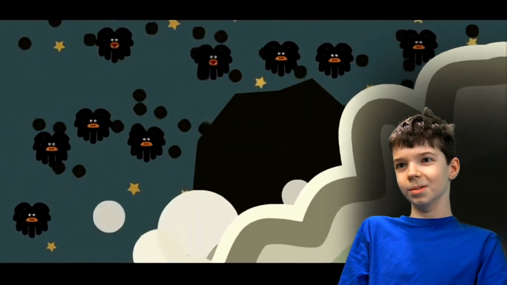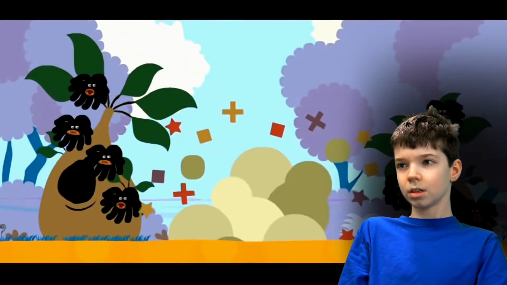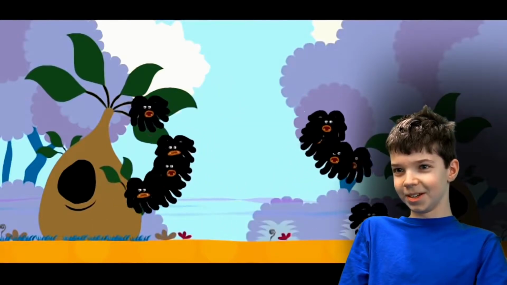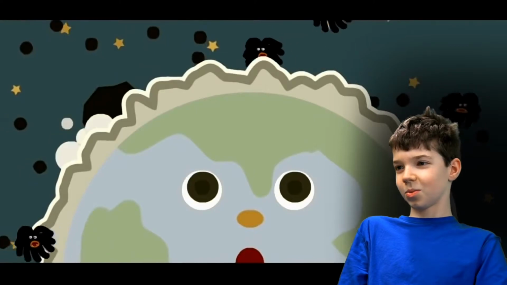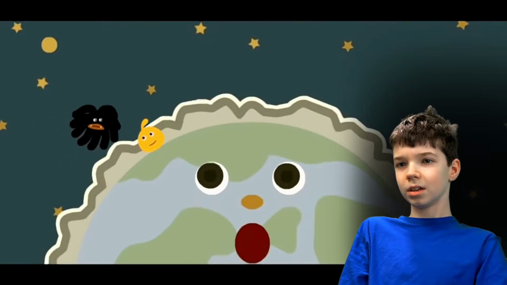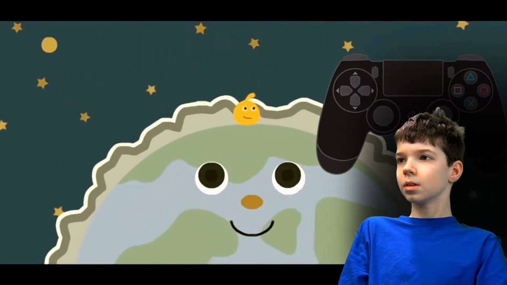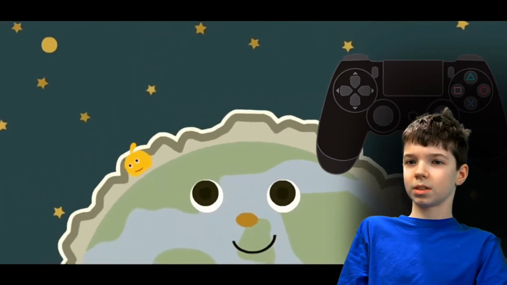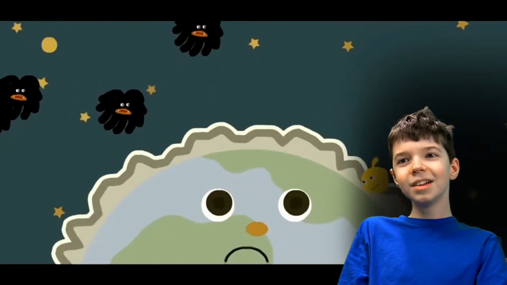Yikes. Oh no. What's happening? Are they fighting? Yikes. This looks like the world is getting destroyed. Alright, so it looks like I can tilt the world like that and make the world jump. Here we go.